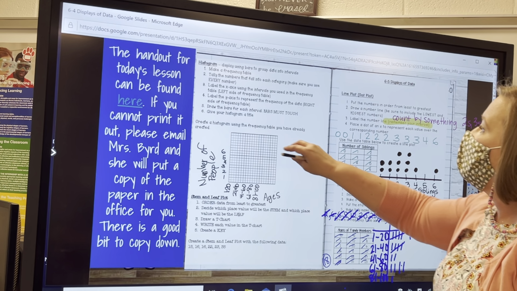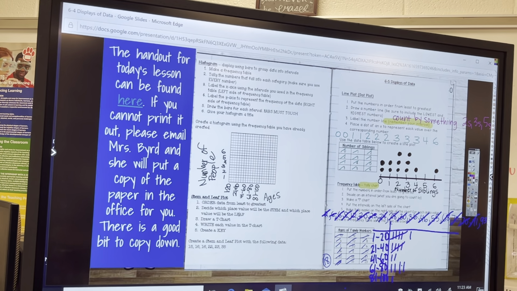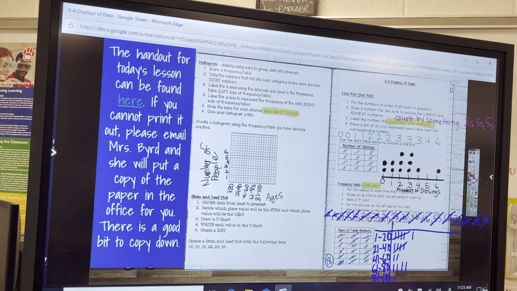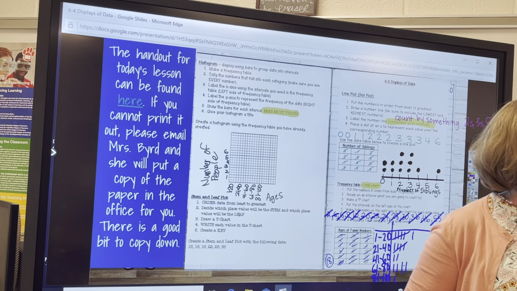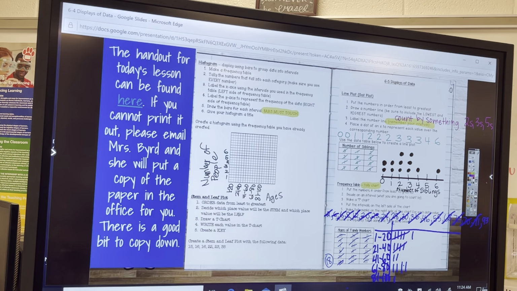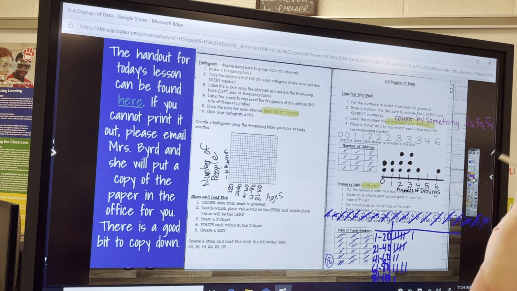All right, now let's look right here for number 5. Number 5 says draw your bars for each interval. Please take your highlighter, if you have one, and highlight this part. Bars must touch. Do the bars in a bar graph touch? When you make a bar graph, do your bars touch? No. Okay. This, they touch because you have intervals. It's not different categories, it's different intervals.